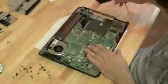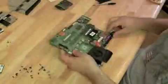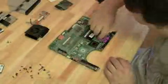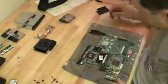Okay, there's the motherboard. Just look for all the screws with the white arrows next to them. That should be able to give you enough indication of what screws to take out of the motherboard. Okay, let's take the processor CPU fan off. Let's get the processor out of there. Take a new motherboard, pull it out of the case, and that was the wrong motherboard, so I'm going to pull the correct motherboard out of the case.